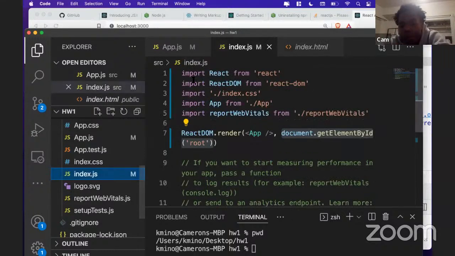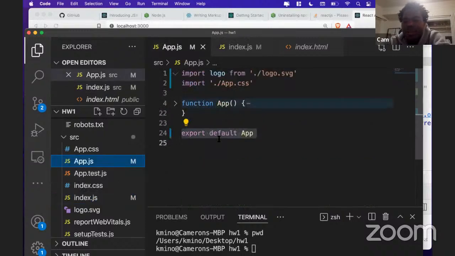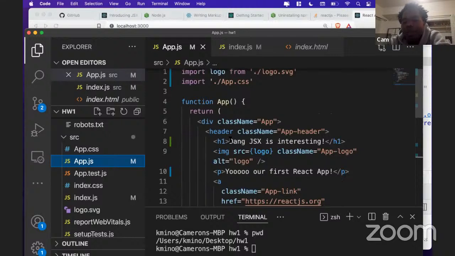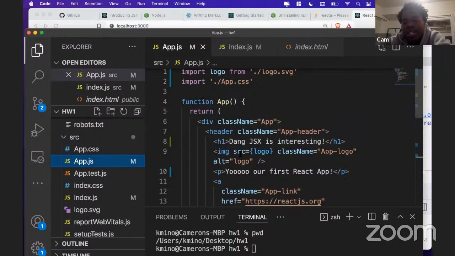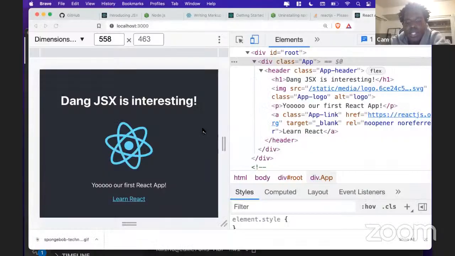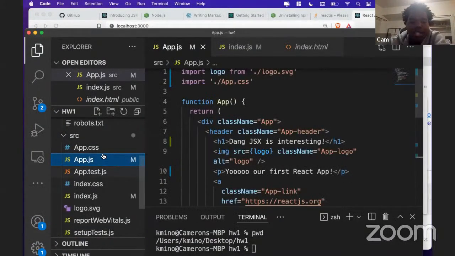Matter of fact, when you use Create React App, you don't even need to change the index.js too much until you start doing some more sophisticated things. We just start working with the app.js and actually making changes just like we did here, using this JSX syntax, which is a combination of the HTML element that we want to see, and the corresponding JavaScript that we want to run inside. And we'll talk a lot more about that in future sessions. But essentially, Create React App creates all of these files.